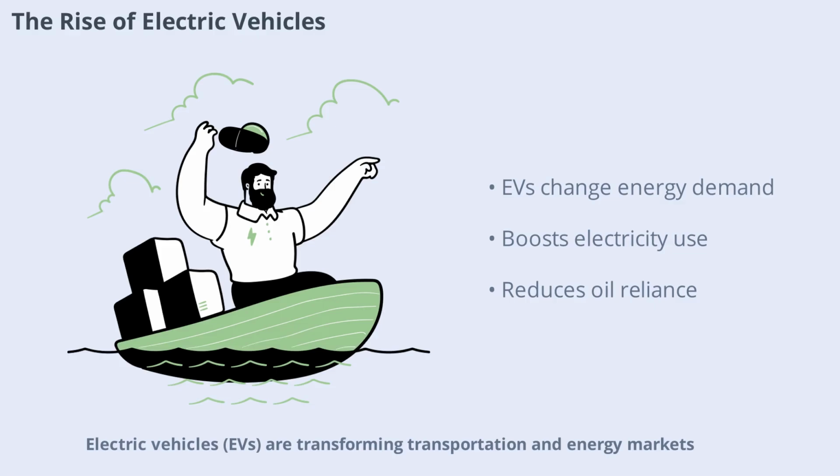Electric vehicles, or EVs, are transforming transportation and energy markets. As more people switch to EVs, demand for electricity rises while oil demand may fall. This shift is driving investment in charging infrastructure and battery technology. The growth of EVs is a major trend to watch in the energy commodity space.